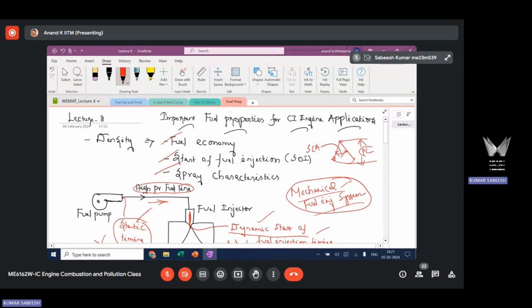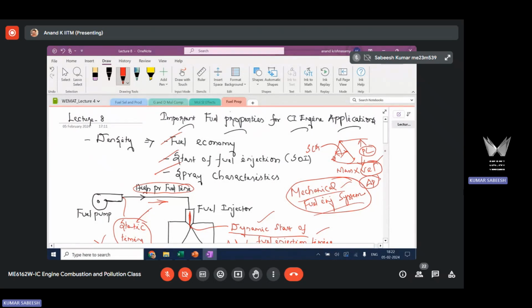Based on density variation, this penetration length could be different, because the maximum length to which the spray penetrates in the combustion chamber is dependent on the spray momentum. What is momentum? Mass into velocity. Yes, momentum is mass multiplied by velocity. You know, velocity can be fixed based on pressure difference, delta P. Fuel injection pressure will fix the velocity at which the spray moves inside the combustion chamber. Please note that the spray is moving inside the combustion chamber against the air resistance. What do you have inside the cylinder? Air at a higher pressure and higher temperature. Air is going to offer resistance to the spray movement, and the spray is penetrating against the air resistance. That's why we use delta P here. So the velocity at which the spray moves is fixed by delta P.